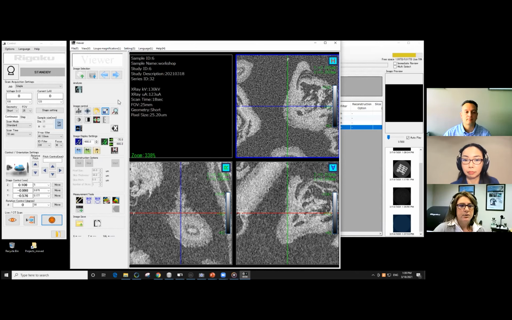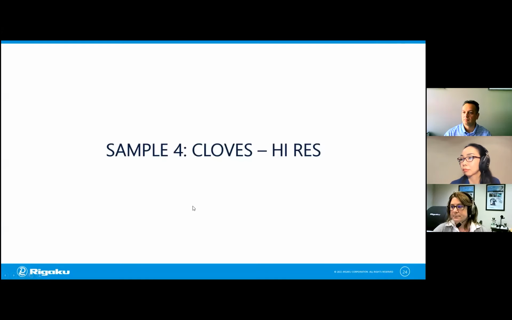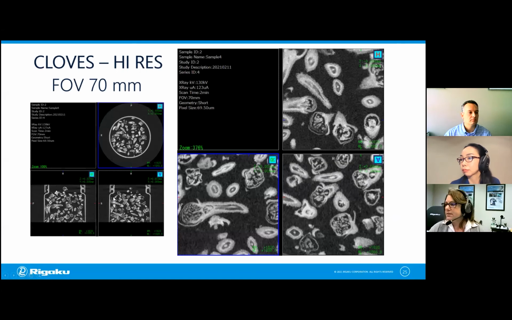All right, so you can see here that you guys have chosen the correct answer again. You all get A's. Let's see what happens if you would have chosen a different setting. Okay, so this is the setting with 70 millimeters. We can see things inside, but it's quite blurry. So this is the 70 millimeter full field of view, and this is it zoomed in.